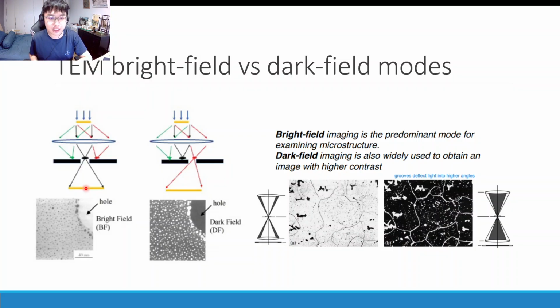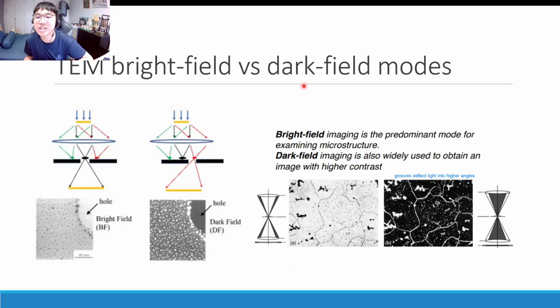And if you follow this logic, in the dark field image, when you are forming the image from a higher order maximum, from the electrons that are coming through from this higher order maximum, the hole will be dark, because there is no material in the hole to scatter and diffract the electrons to higher order maxima. So when the image is formed from the electrons from the higher order maximum, we call this a dark field image, because areas where there's no material, where there's a hole in your sample, appear dark.